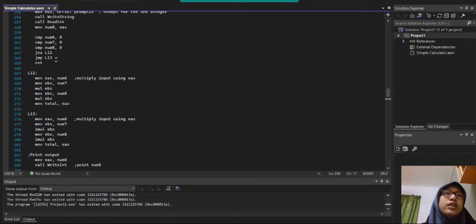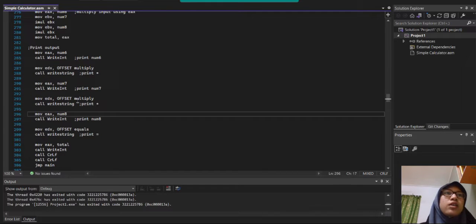If there is at least one signed integer, it will jump to L3, and it will use the imul instruction. For the unsigned integers, it will use the mul instruction, and after that it will print out the total of all the multiplication.